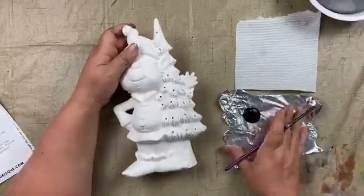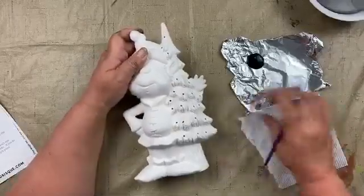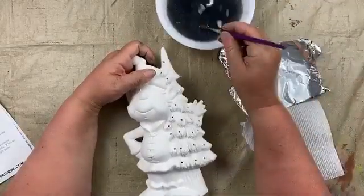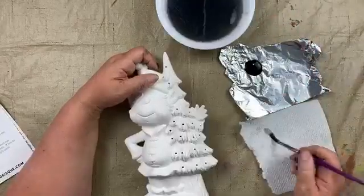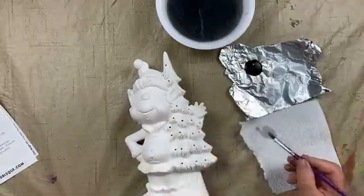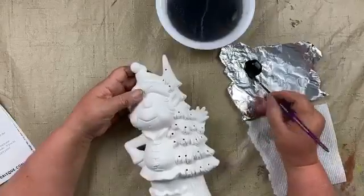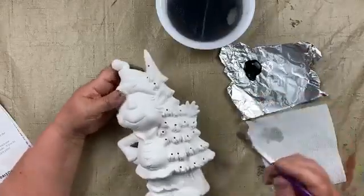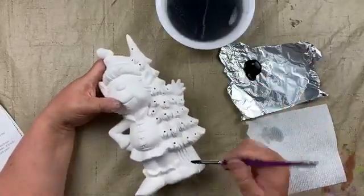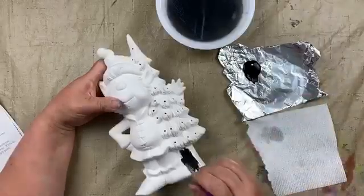So I just have my black on a piece of foil. Like I said, you could use a styrofoam plate or a ceramic tile, that works really great too. And I dip my brush into my water because it's a good idea to get your bristles wet. That way your paint doesn't go up into the ferrule here. I touch it on my paper towel to get the excess out. Now I will dip it into my paint and just kind of load it up. You start at one area and work your way up and around. It just doesn't matter where, and you just brush back and forth, up and down, brushing out your paint.